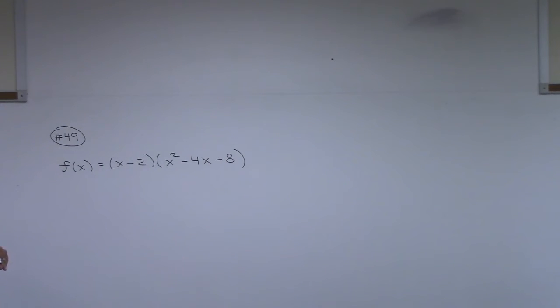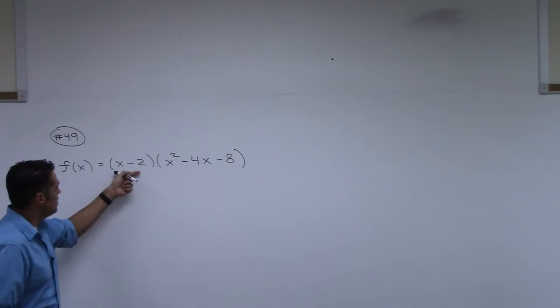Yeah, so we need to look at the first derivative, right? And then the second one if you want to figure out concave up, concave down. So we need to be able to take both the first and second derivatives of this function. So how do we take the first derivative of this? Because we have this times this, right?